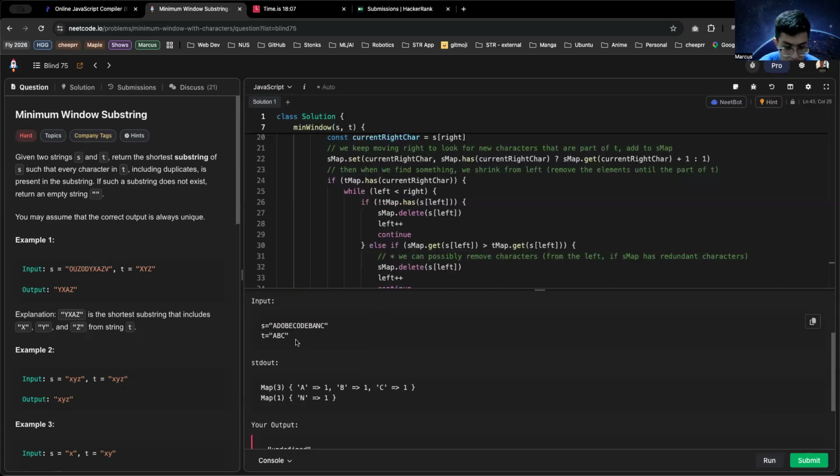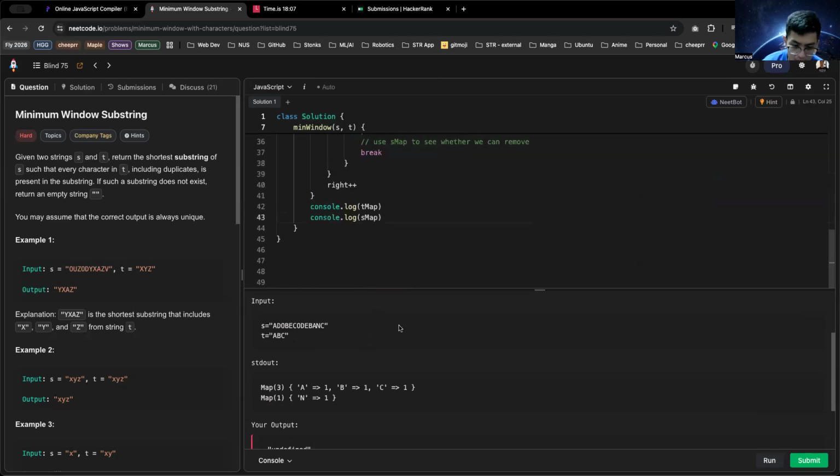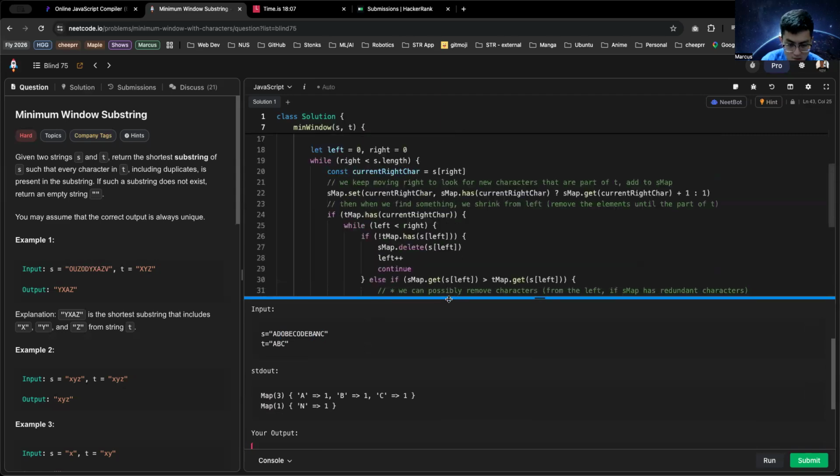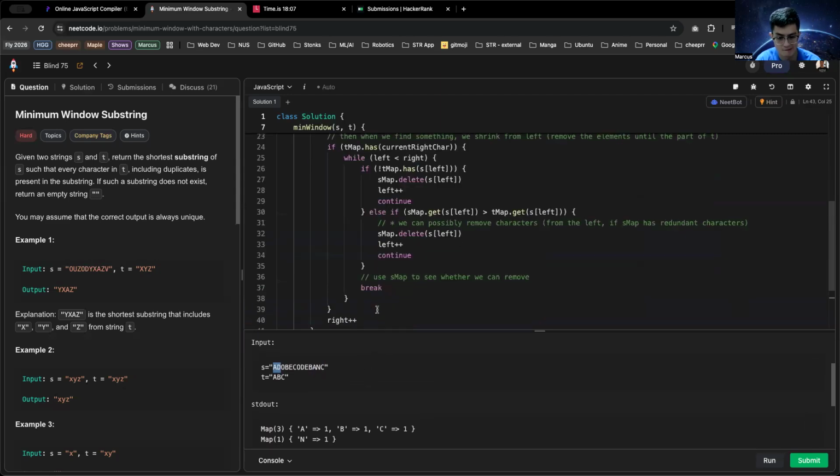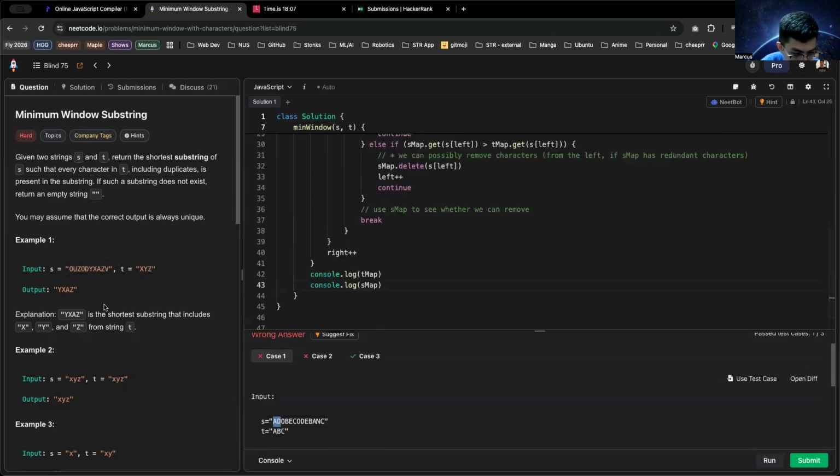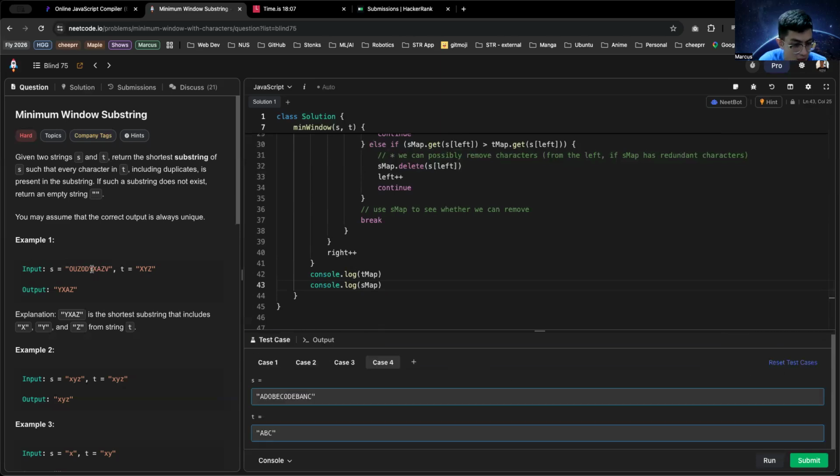So it's not from A. A is part of the loop. Okay. D is not. Okay, so clearly my algorithm worked here, but I feel like it didn't work somewhere. So I will use a test case. I will use this character as S, this one as T. Then I'll run it.